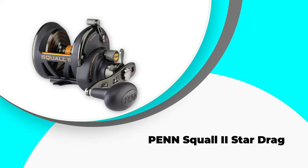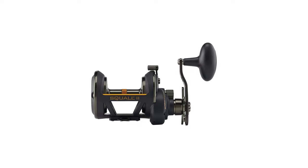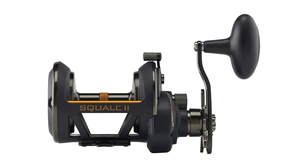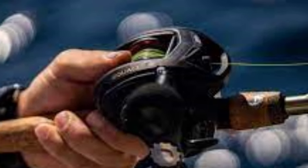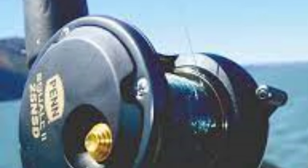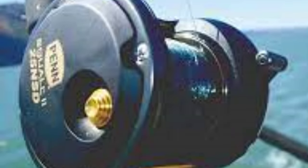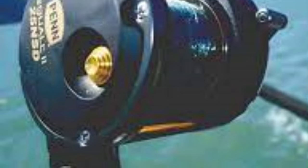Number 3: Penn Squall 2 Star Drag. This Penn Squall 2 Star Drag is another quality fishing reel, best known for its powerful drag system, lightweight and well-organized construction. It is one of the best conventional reels for bottom fishing, having a sturdy construction and precision-machined gearings that help you in catching large and heavy fish. It further has corrosion-resistant properties that allow you to use it in tough saltwater conditions. The model comes with a graphite frame and aluminum spools designed to last for the longest time. For gears, you will be pleasantly surprised by the inclusion of stainless steel pinion gears and bronze main gears, both of which are highly precise and serviceable. The design further features side steel plates that are not only durable but help in preventing physical damage or tangling.